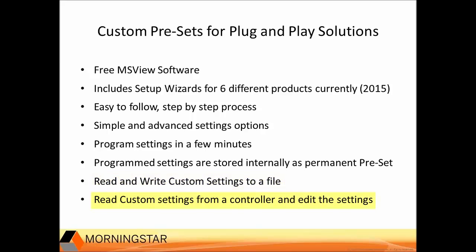And then reading custom settings from a controller is another thing. Once the customer has it and they want to adjust it, they can read from the controller, edit the settings, and program it again in a matter of minutes. If they only want to change one thing, that makes it really easy. And that's easy to talk someone through over the phone. So that's a pretty simple thing. Once they have the custom program setting in the controller, it's very easy to adjust it.